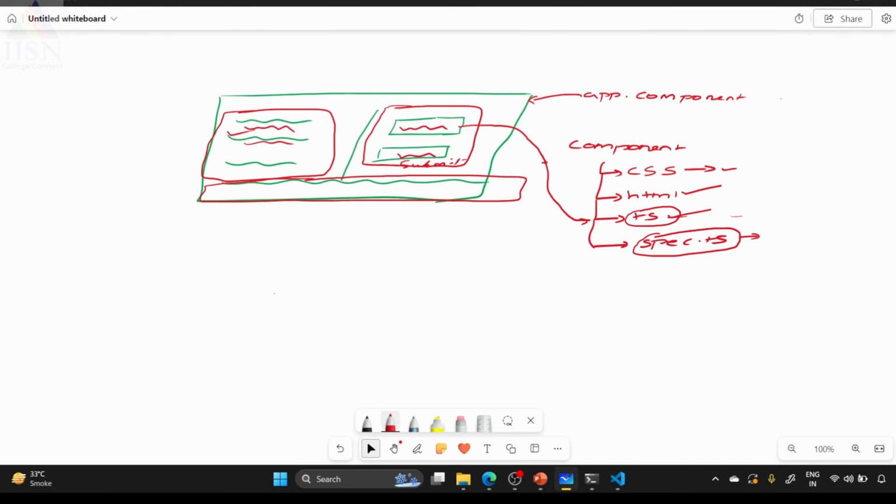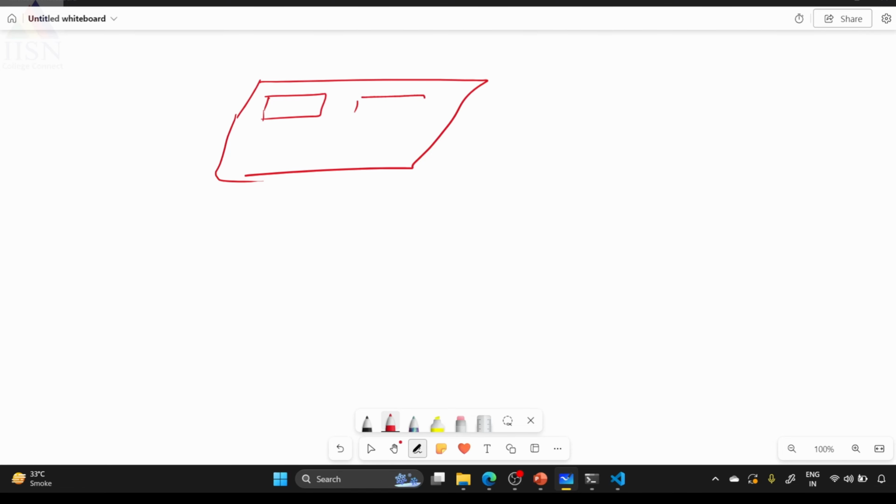In one particular web page we are going to include one or more components, and each of these is one component. If you want to include another component, that is this component, you want to include it here.